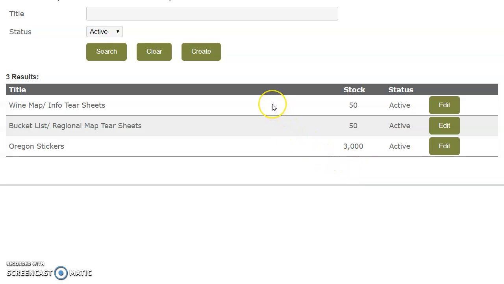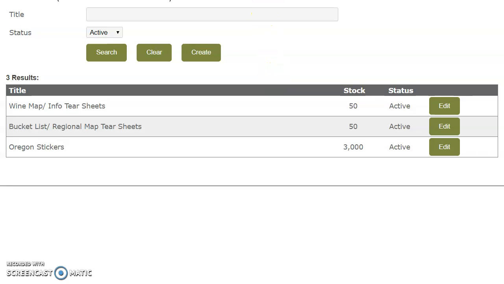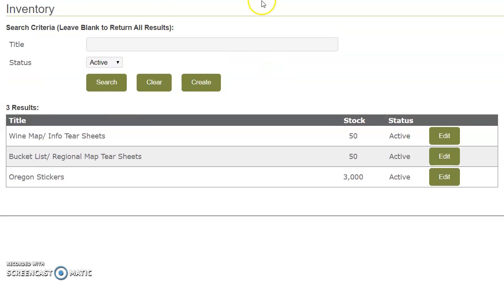So I'm going to archive it because you guys don't want this in here, and we'll press save, and then we'll go back and we'll see now it's not in here anymore. So that is briefly how you can utilize the inventory system. If you have any questions on that or using it or what to fill in where, just shoot me an email or give me a call. I'm happy to walk you through it in addition.